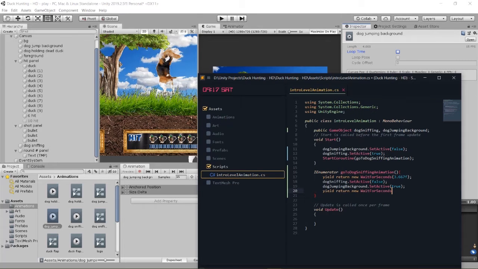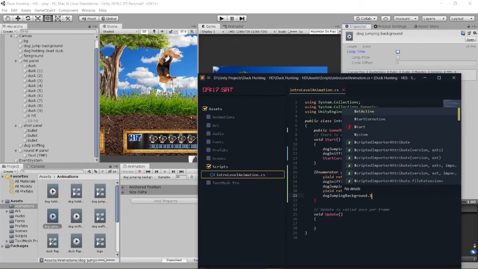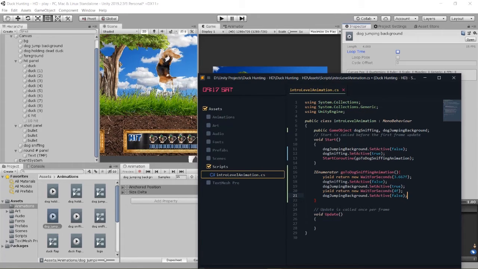Dog jumping background is not looping either. And that's 4 seconds. So yield return new 4F. Dog jumping background dot set active false.